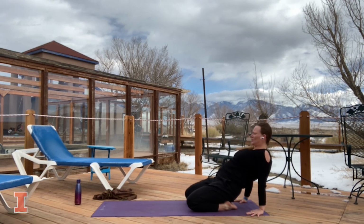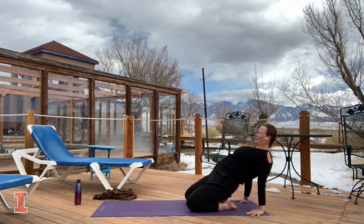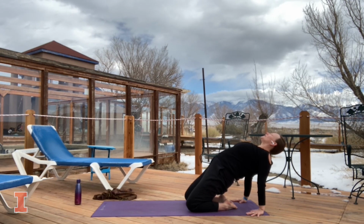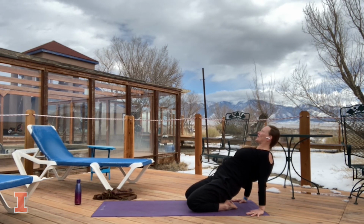Engage the glutes. Tuck the tailbone. Press the hips forward. Maybe lift the hips away from the heels. Lengthen the spine. Breathe. Open up the chest. Spread the collarbones. One more inhalation. And then exhale. Sinking the hips back down.